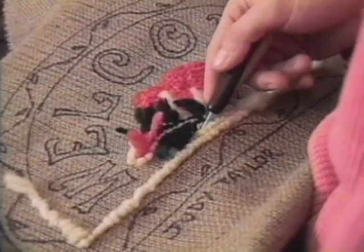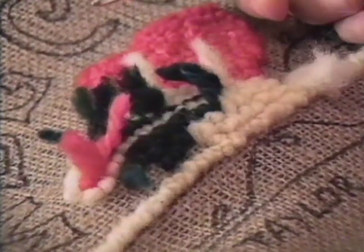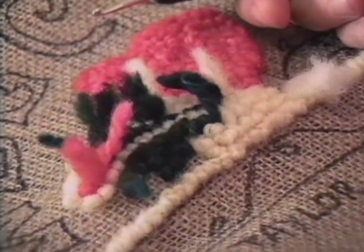When you pull down on a loop, you'll feel a little bump of tension right before that point where you would pull it all the way out.